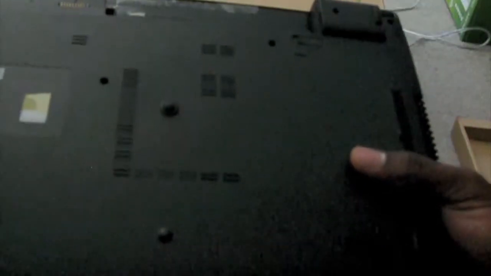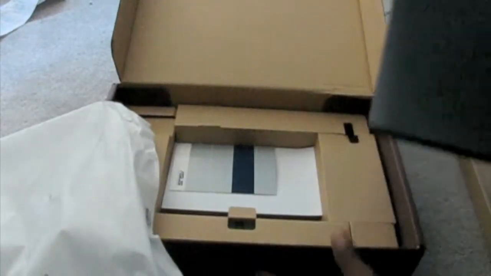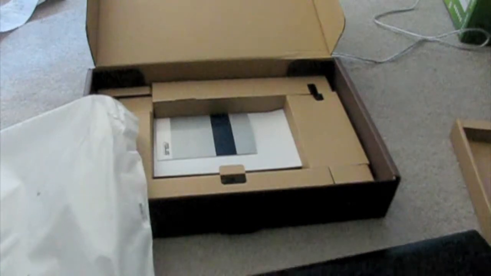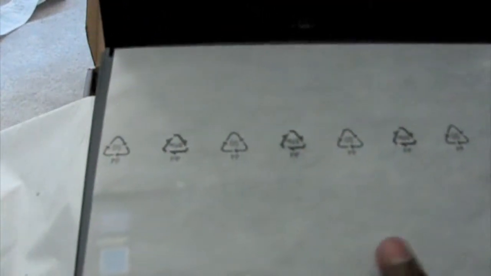I'm unboxing this for the first time, and this is what it looks like. This is the Asus computer, the Asus notebook laptop. See in the back here, I don't think you can see that, but here's the back of it. I'm gonna go ahead and boot this thing on. Comes with a little pad or something, little cloth here. Take that off. I don't need that. And here's the power button. This is the laptop. So let's turn this thing on.